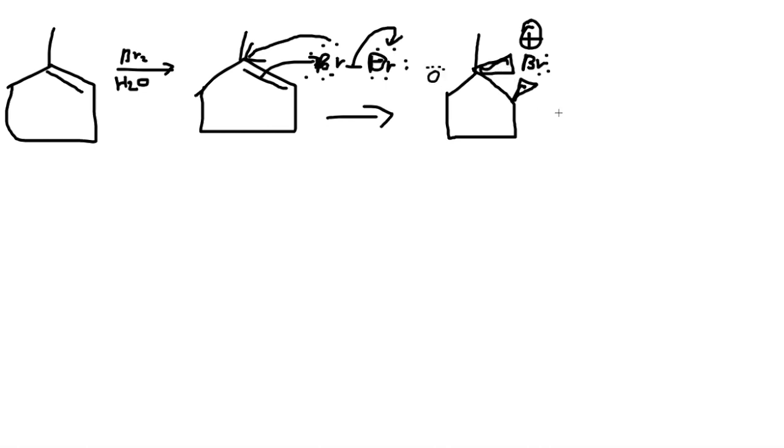Wedge means front, right? Both carbons have a wedge. That means the bromine comes from the front, so water has to come from the back. So you would do the opposite, right? So let's draw the water in the back. And so the water is going to attack it like this, and when you do that to that carbon, the carbon gives off the electrons to bromine, which will only be connected to one carbon, right? So like this, only now bromine is connected to that.